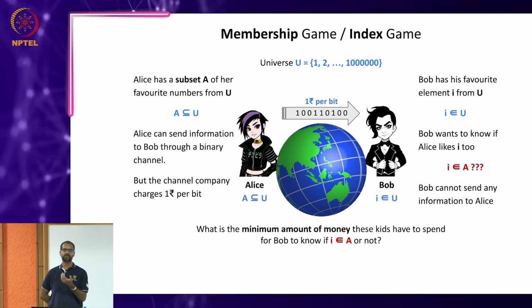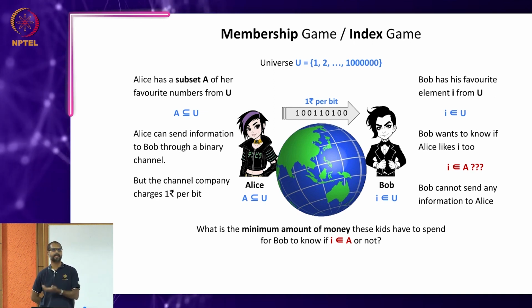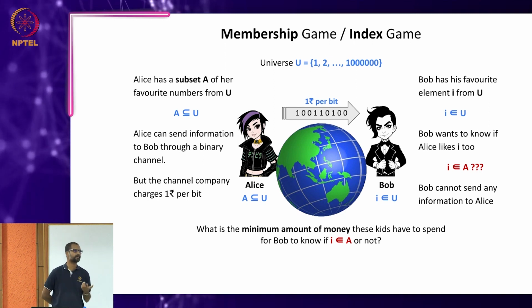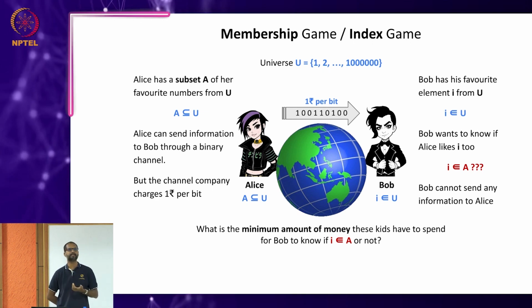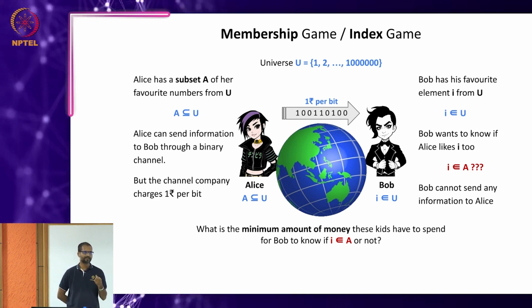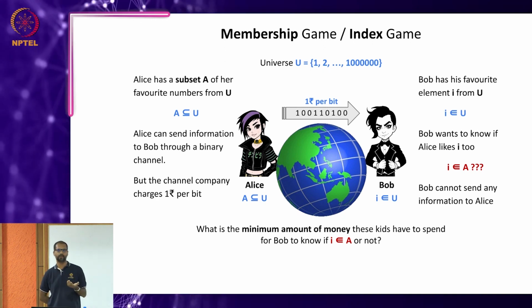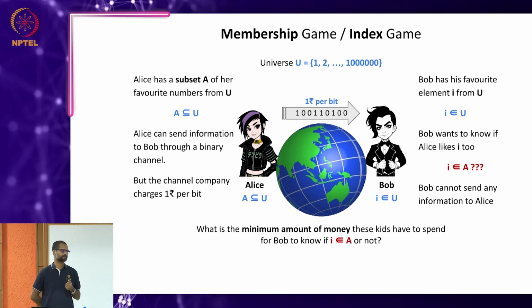So if A is the set of prime numbers, the positions 2, 3, 5, 7, 11, 13, etc. in this bit vector will be a 1, whereas positions like 1, 4, 6, 8, etc. will be a 0. What is this vector called? There is a name by which this vector is known. This is called the characteristic vector of this set.